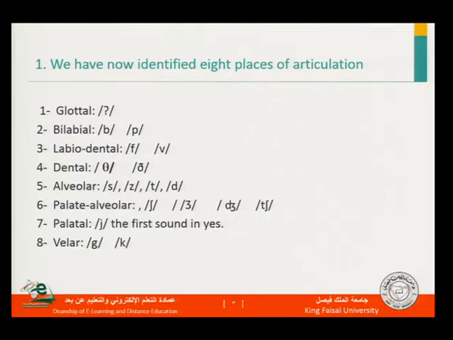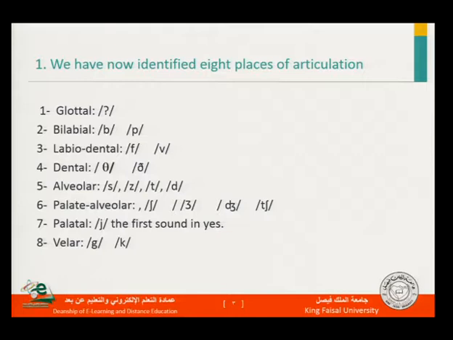You have to know, number 4, that this form means th. It is the IPA, the International Phonetic Alphabet. And I told you last time, you have to adopt this system, the IPA. The first is called theta, number 4, dental, and the second is called eth. If I want to write the in English, phonetically, I will use sound number 2. If I want to write thin, sound number 1 will be used. I'm talking about item number 4, dental sounds, the theta and the eth.